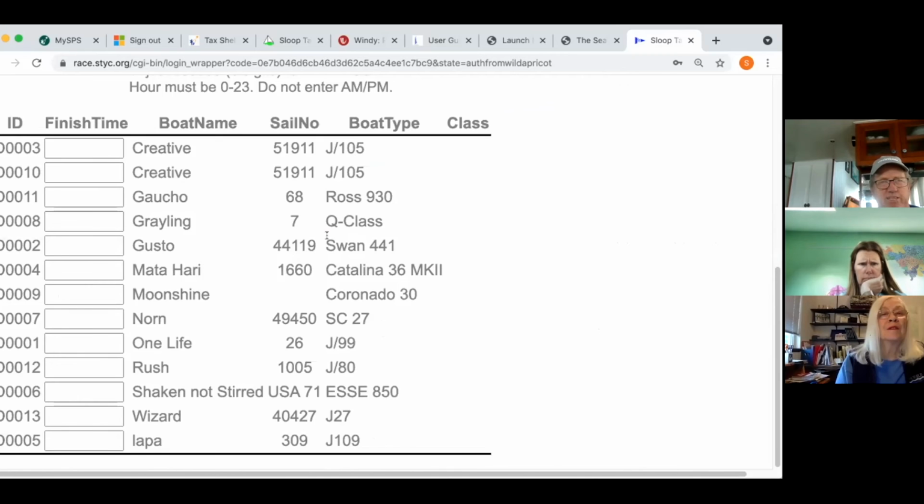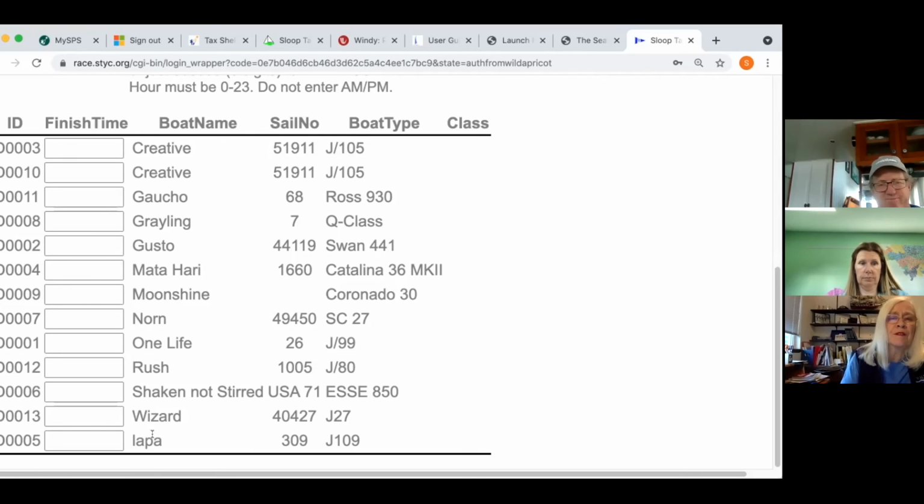Oh, look at this, creative registered twice. And I noticed last night that Mike Kane just gave us the names in alphabetical order, and these seem to be in alphabetical order by boat name right now. They are, but you can see there are some oddities. Like Lapa, for some reason they don't capitalize their name, so they end up at the end. Right, I noticed numbers first, capitals, lowercase.